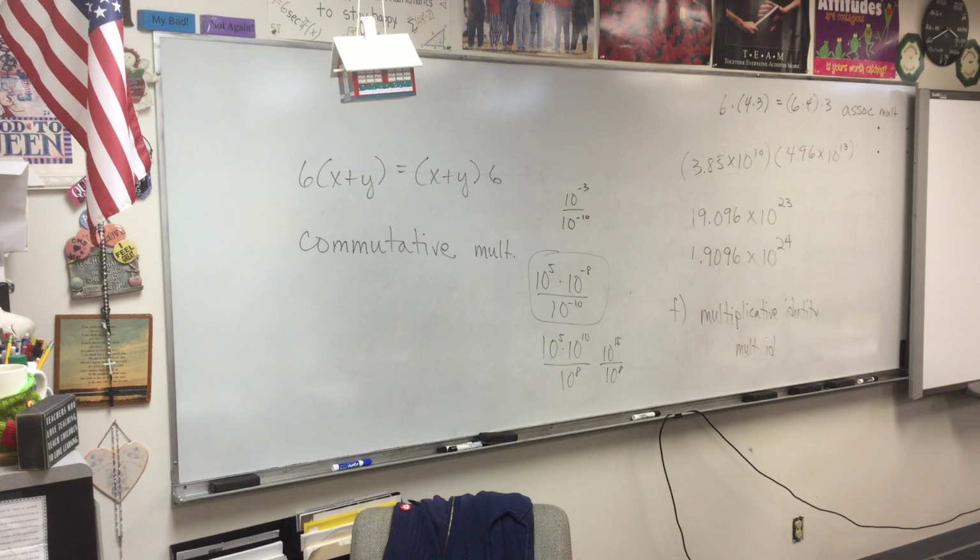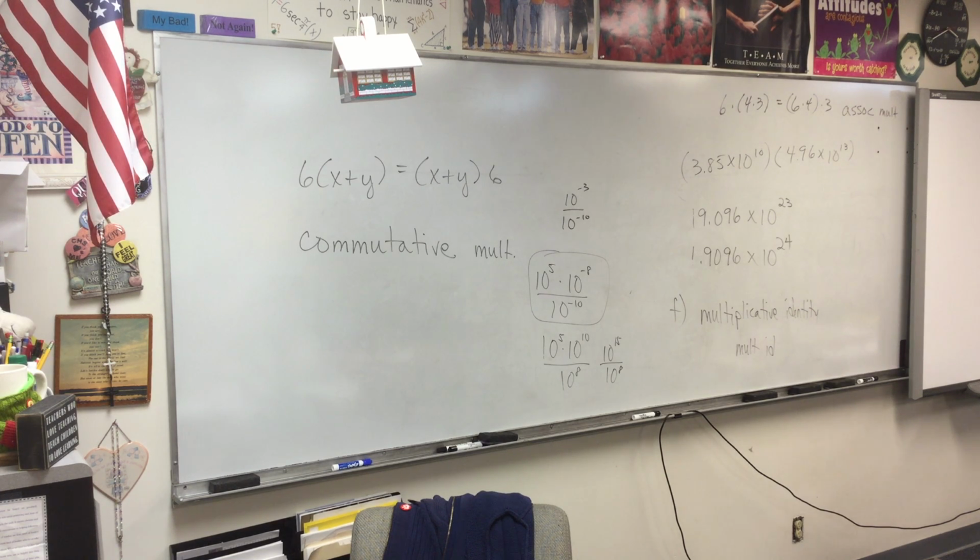How about H? No, actually, we've already talked about it. That's distributive. H is the distributive property. We're just going backwards on it, right? Yes. It's the distributive property, and we're just going backwards. We're not doing transitive right now. We're only doing this in chunks, so we don't have to be overwhelmed.